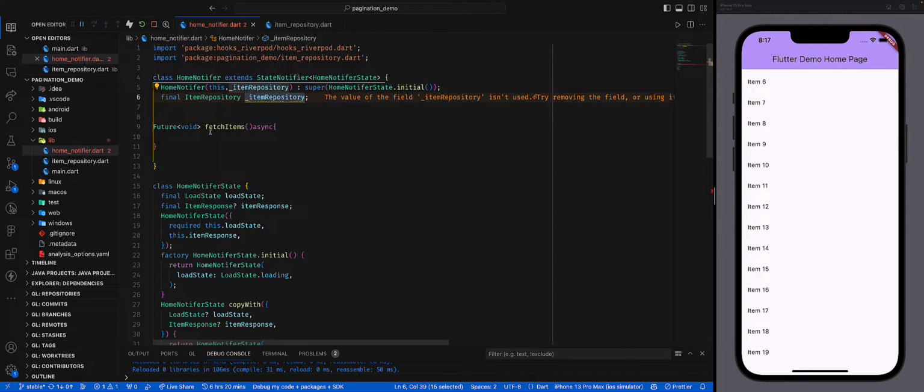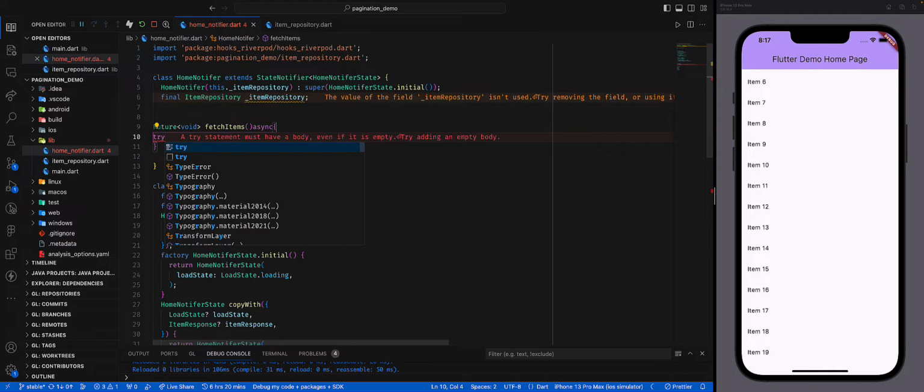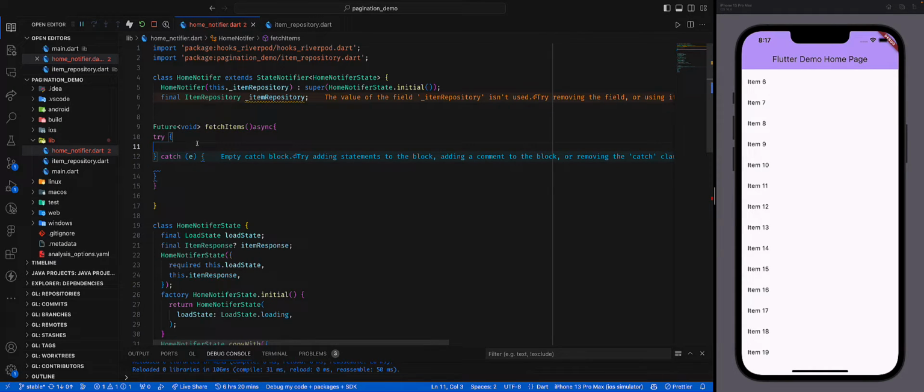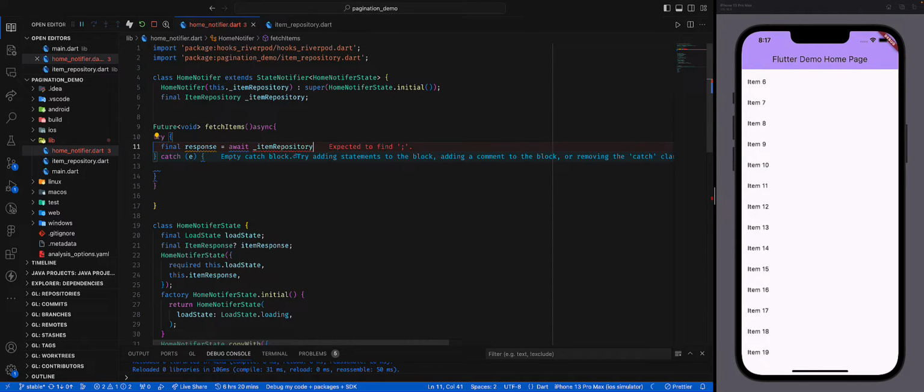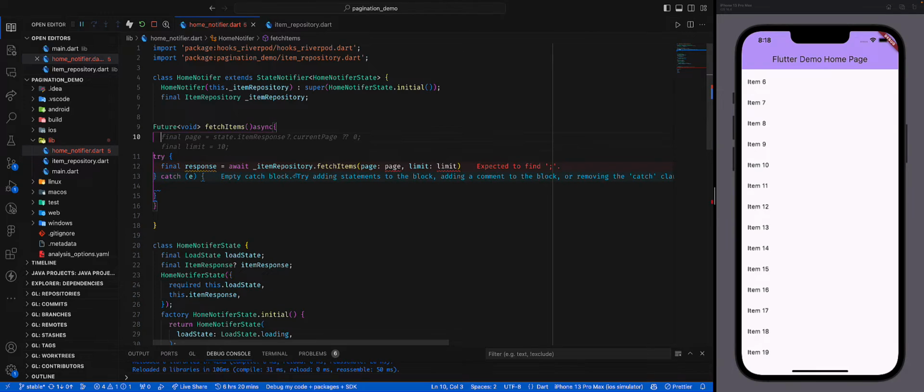So we're now going to use our try catch block, and then we're going to say final response equal to await itemRepository.fetchItems. And then we're going to create a page and a limit.